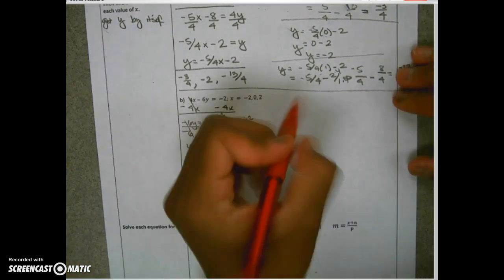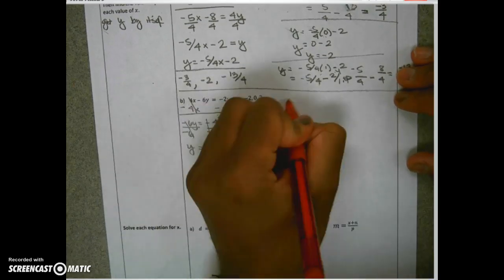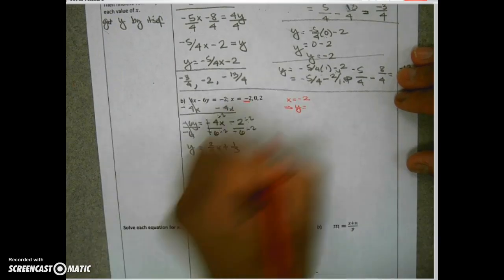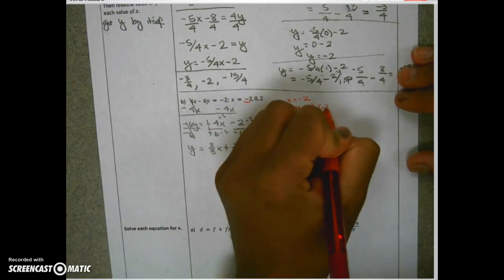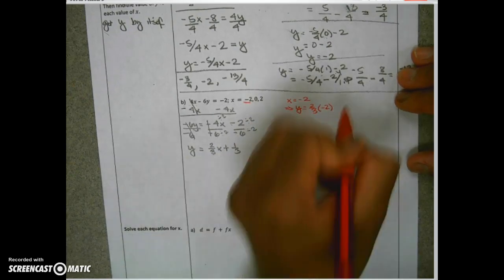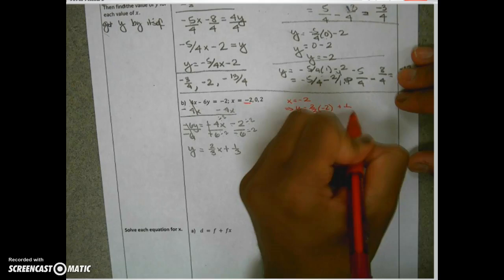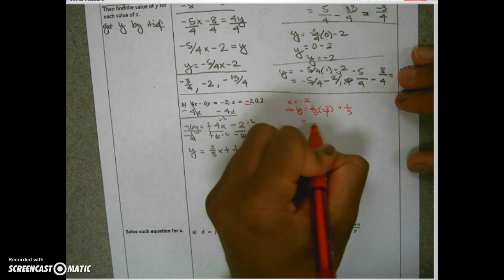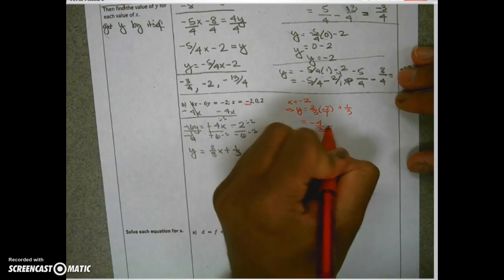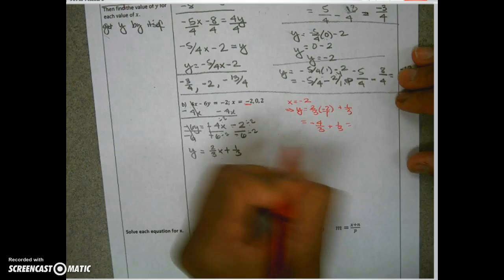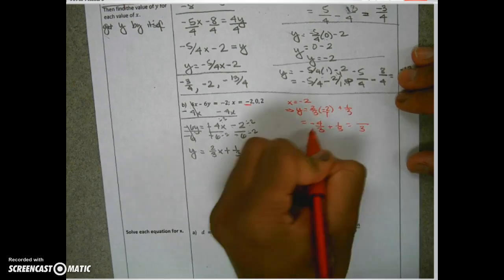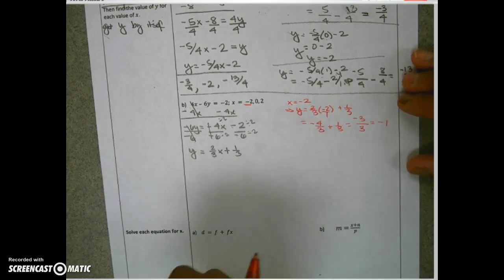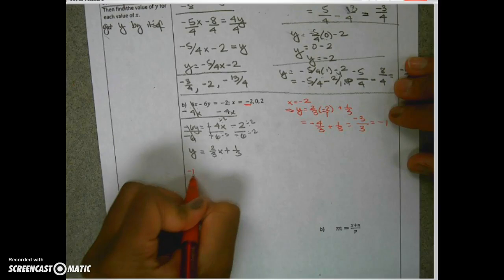Okay, let's try to plug in some values. The first one is x equals negative 2. When x equals negative 2, y is equal to 2 over 3 times negative 2, substituting the x for negative 2, plus 1 over 3. So then I can put this over 1 and multiply straight across and have negative 4 over 3 plus 1 over 3. The common denominator is 3. Negative 4 plus 1 is negative 3, which equals negative 1. So the first value I get is negative 1.